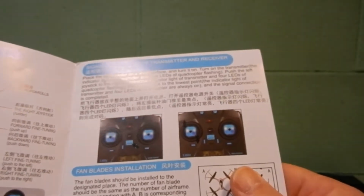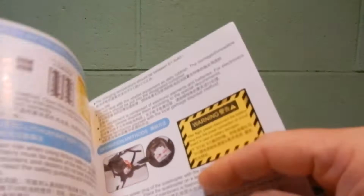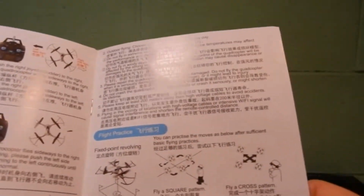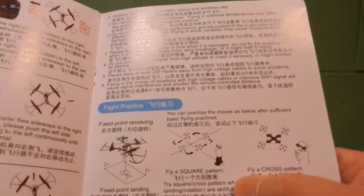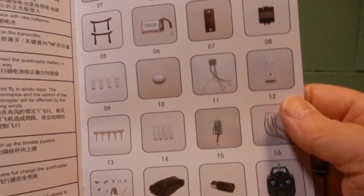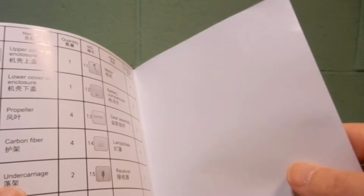Now it does go through installation of the props and stuff. It's pretty clear about the batteries, how to charge, how to control it. It gives you a little thing about flight practice in here. And then it has like a troubleshooting section and a packaging section and a parts list. So you got your parts list and everything in there as well. So it's a pretty decent little manual.